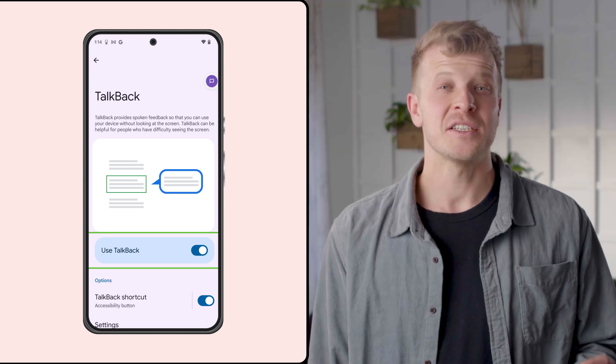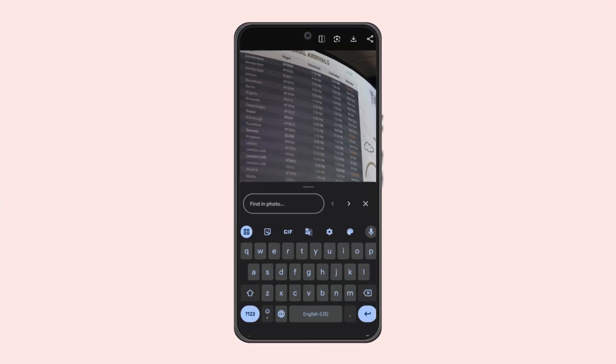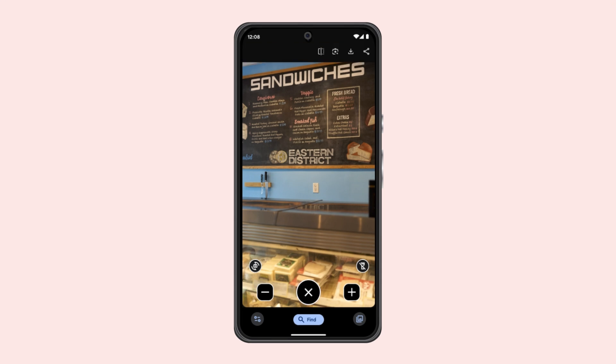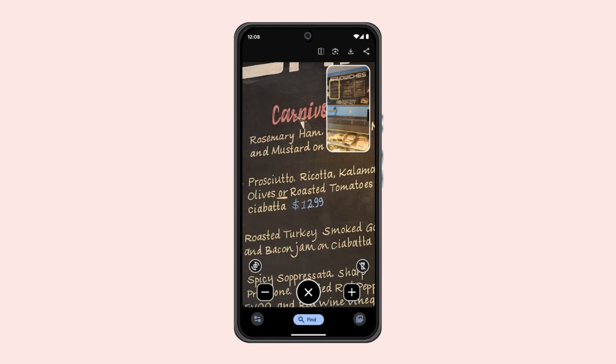If you have the TalkBack screen reader turned on, Guided Frame will be automatically turned on as well. You can also turn on the feature directly from your camera settings. Both support Pixel 6 or higher. In other Pixel news, the Magnifier app, co-designed with the low vision community, also got an upgrade that leverages AI. In addition to helping people see things that are far away or difficult to read, the Magnifier app can now be used to search for and zoom right into specific words in your surroundings, like finding gluten-free items on a menu or gate numbers at an airport. Just snap a photo and start searching. You can also use the new picture-in-picture format to see both the bigger context of what you're looking at along with details on your screen without losing your place — perfect for perusing behind-the-counter options at the deli. For more details, be sure to check out our latest video: Get to know the newly updated Magnifier app on Pixel.